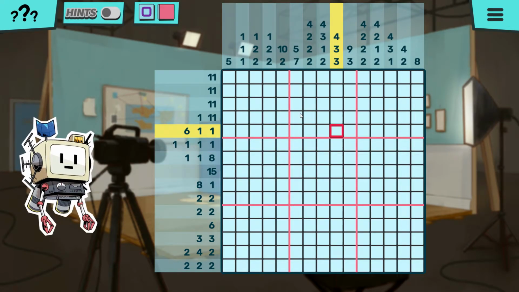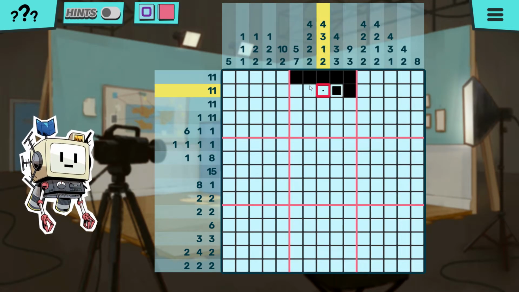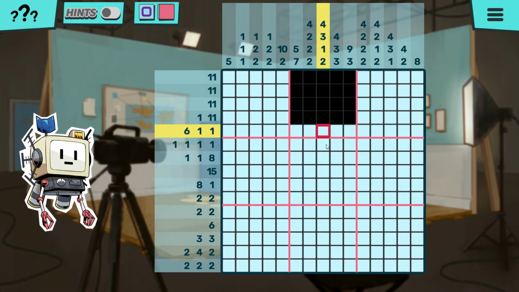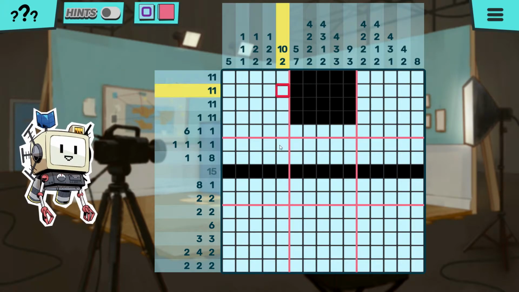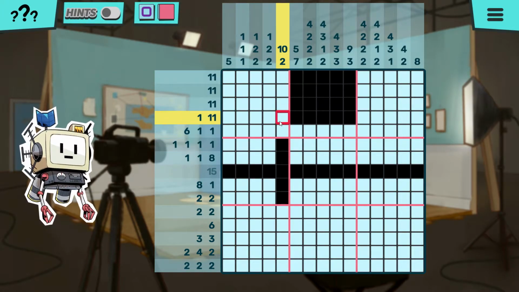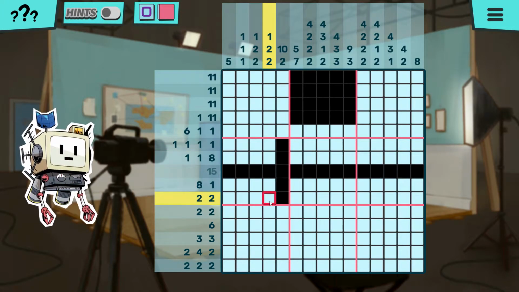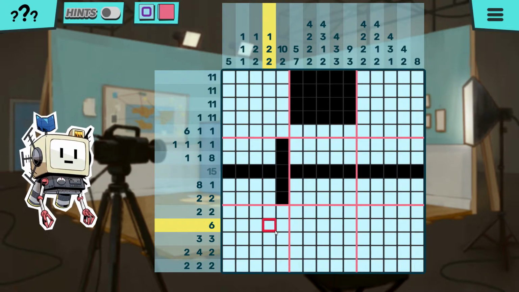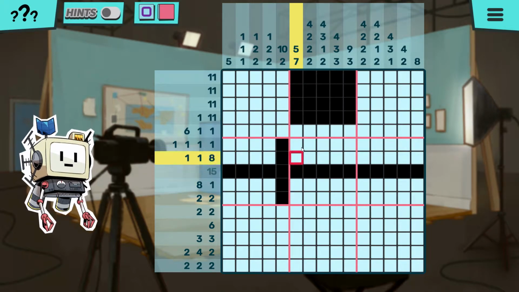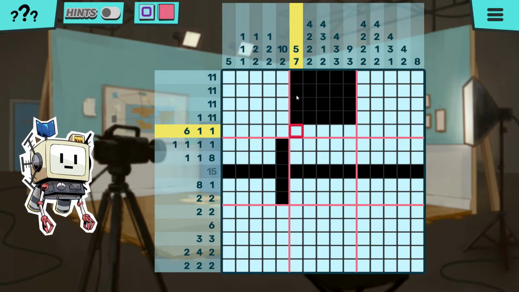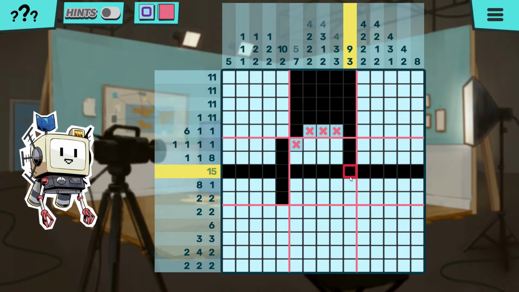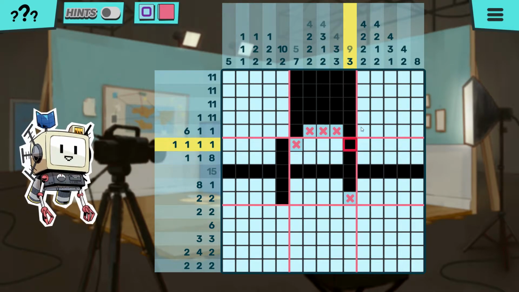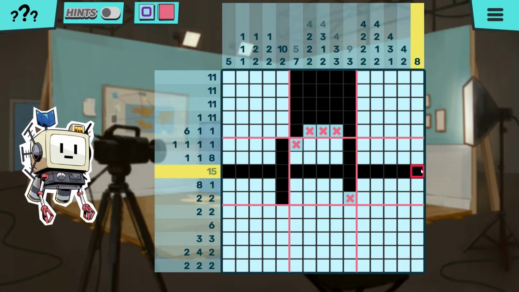Alright, another 15 by 15. We've got a couple of 11s around here, so we can start off with that. We've got a 15 here. We've got a 10 here, so this needs to be filled out. This already from the start looks like a rather easy puzzle. I mean, it might be completely wrong of me to say that, but just for a start, this looks rather easy. Got an 8 here.